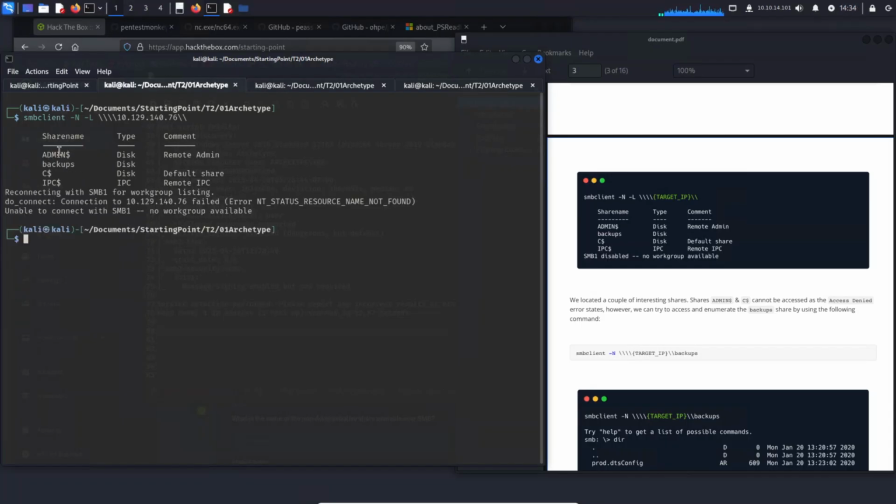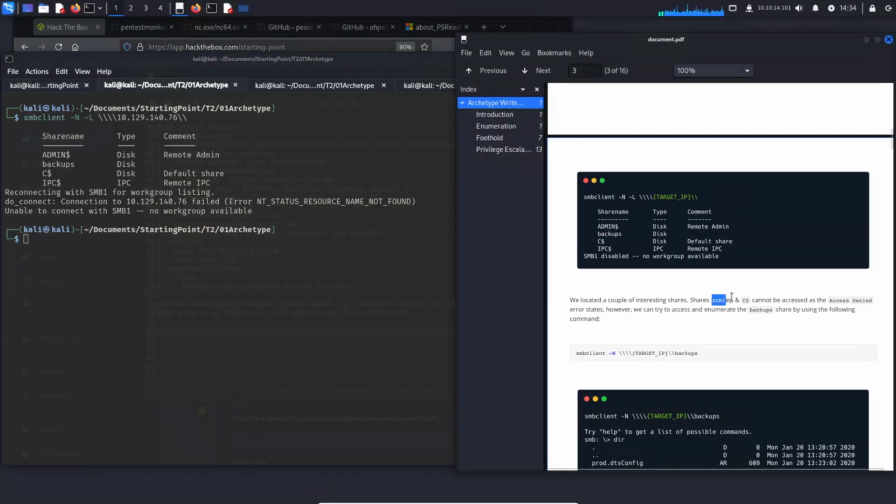And we see 4 shares listed: ADMIN$, backups, C$, and IPC$. Let's try to connect to ADMIN$ and C$.